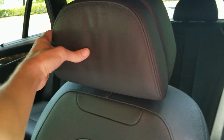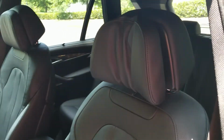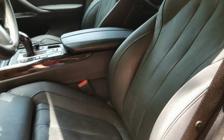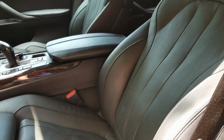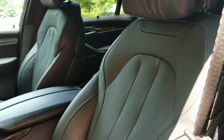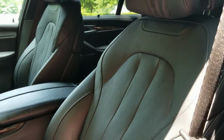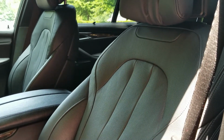I don't know if you can kind of see that adjustment happening there. With the sporting nature of BMWs, they do a great job. You do have the comfort headrest here, so you can adjust that almost like a luxury first-class airplane seat. And in addition to the reclining action of the car here, you have an articulating backrest, which BMWs have offered on comfort seats for some years, where the top portion will fold forward as well. If you can kind of see that, but that offers some excellent adjustability and support for those long drives especially.